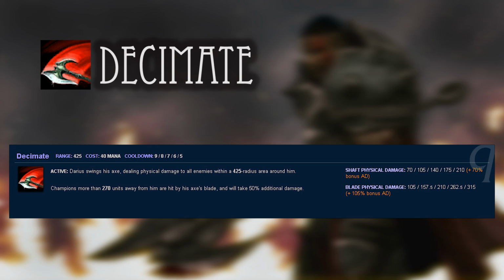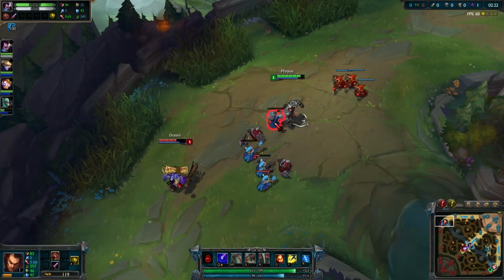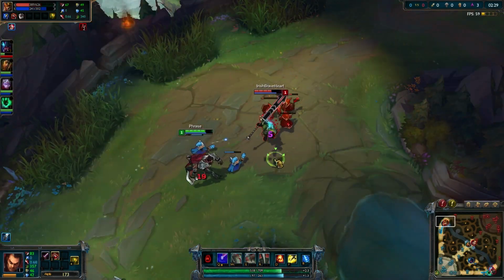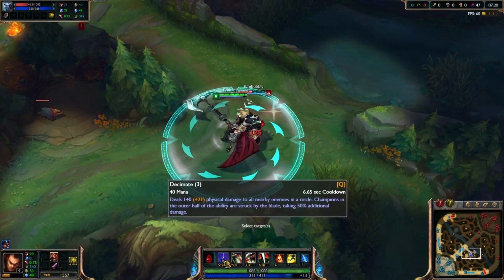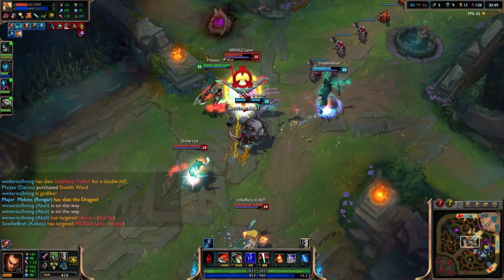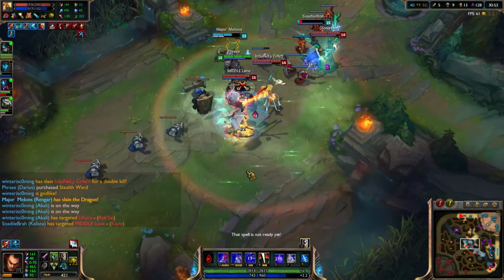Darius's Q, Decimate. Always make sure to hit enemies on the blade. The bonus damage is essential for effective play. A little tactic is to simply take a step back before using Q, then re-engaging or running away. Keep in mind you'll hear a slicing sound effect when the blade hits, instead of a blunt sound effect. For each enemy bleeding you gain 5% move speed, so try hitting multiple enemies with your Q for better mobility.